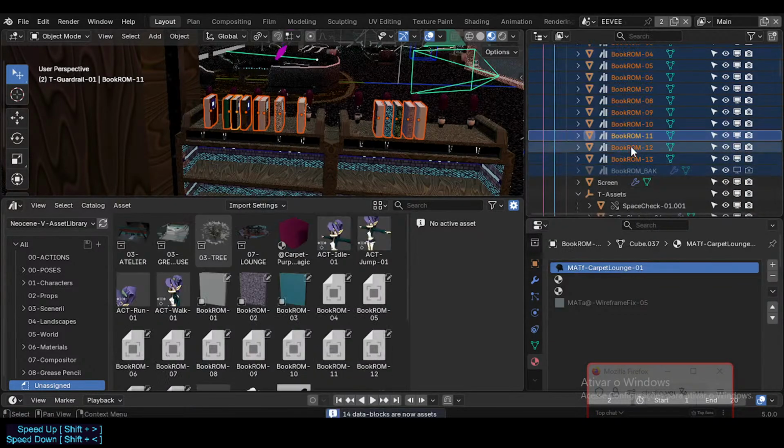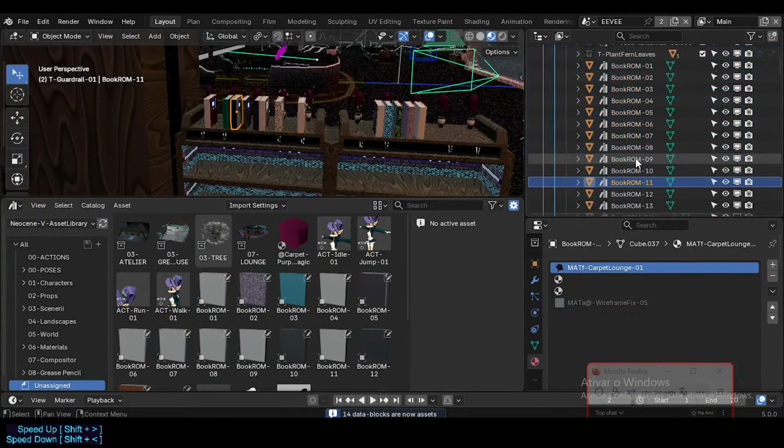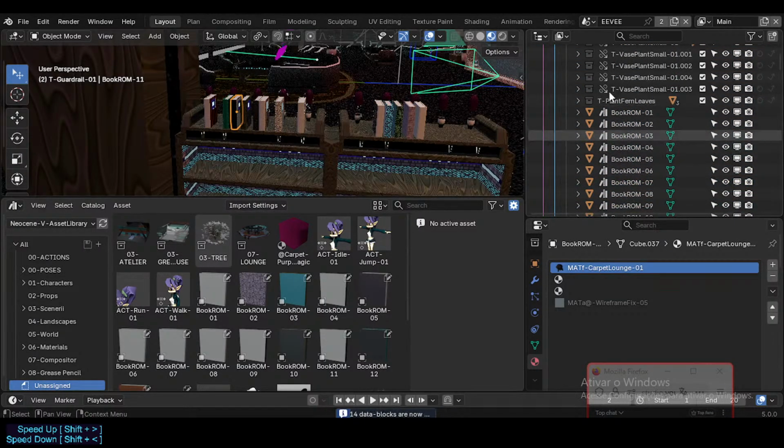We're gonna mark everything as assets. Then we're gonna make the substitution, right?